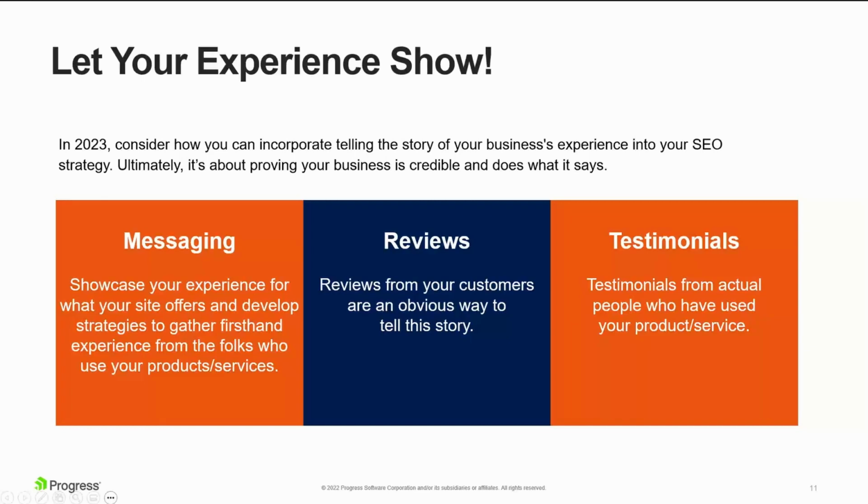Websites with a product focus, this is a little bit more straightforward. Websites with products and things for sale that are tangible, obviously they can go in deeper depth with overviews, make and model details. And so all of that plays into what you can showcase about a particular topic.